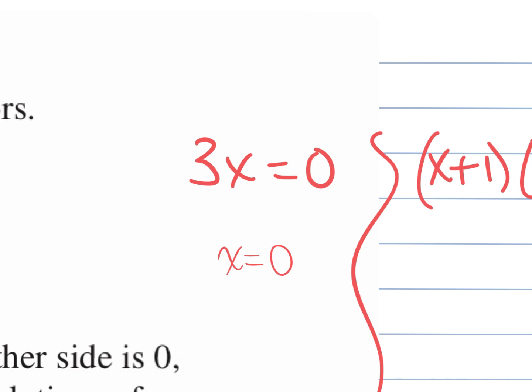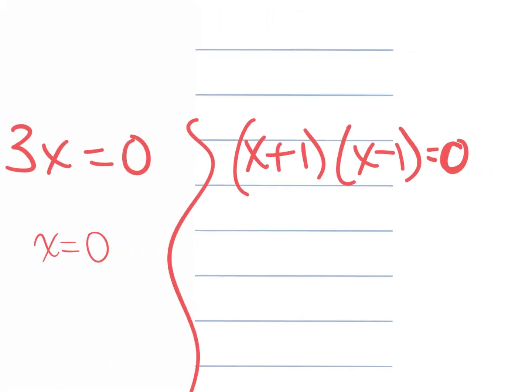Now, that is true for 0. 0 can only happen when one of your two factors are 0. You guys agree with that? So if we're looking at this second equation, which is x plus 1 times x minus 1 equals 0, we need either x plus 1 to be 0 or x minus 1 to be 0, correct? So what would make x plus 1 0? If x was negative 1? Because what's negative 1 plus 1? 0. Now, what value of x here would make x minus 1 0? If x was 1.